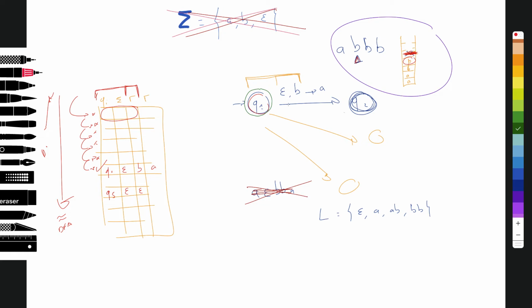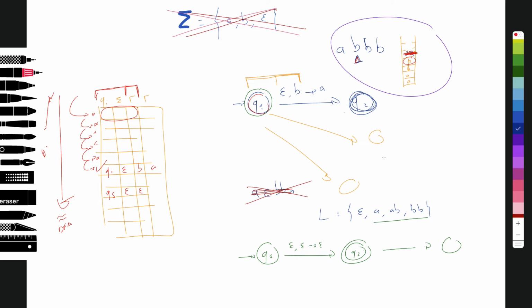You could have situations where it's not the case. For instance, if this is not an accept state, but you have some kind of epsilon to Q2, and this is an accept state, well, this machine is also going to accept the empty string because you basically don't do anything and you still take the transition. So there are several ways of expressing that, and then you can have the rest for those. So that you can see the empty string expressed that way.